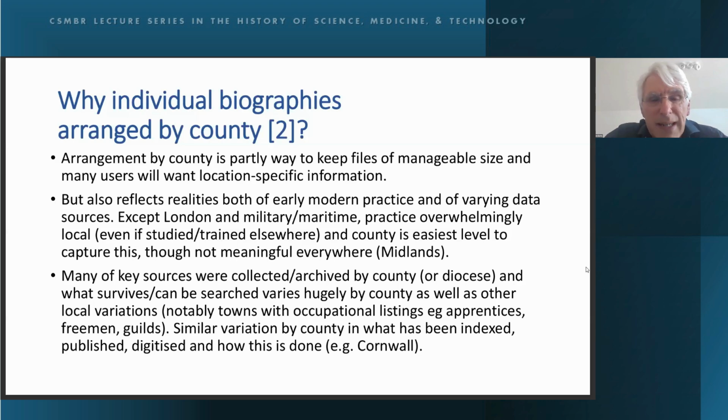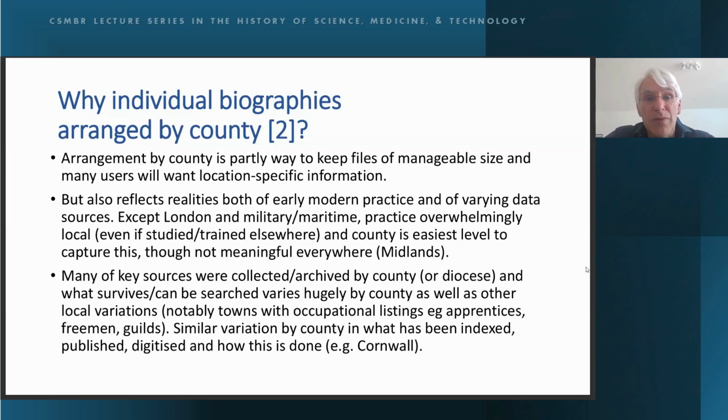I've explored that systematically for Exeter and Bristol, but it could be said for many other places. They will all have some kinds of records and not others. And there is also a huge variation in what has been indexed, published, and in particular what has been digitized and how this has been done.